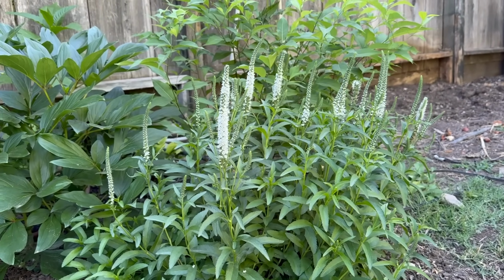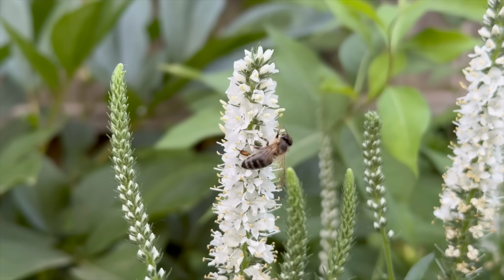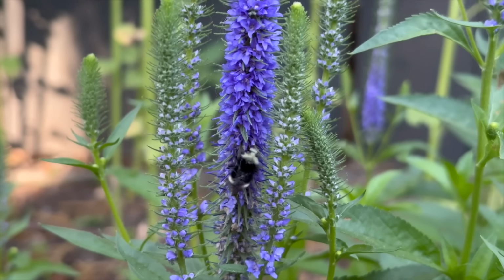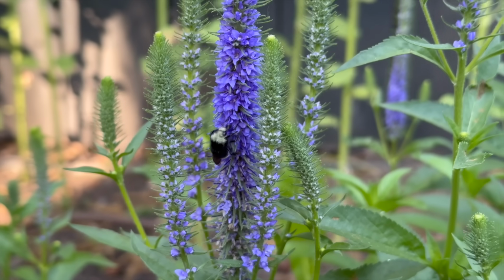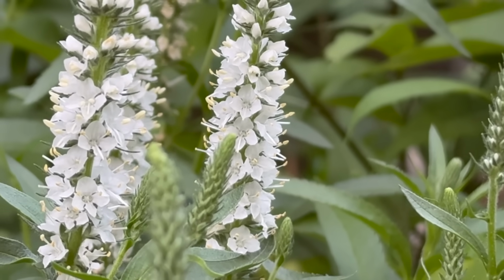They are growing zones 4 through 8. You want to plant them in full sun. They bloom very early in the spring until the very end of summer. And on average, they get 18 to 20 inches tall to about 12 to 16 inches wide. So that's one that you can really just tuck into any landscape anywhere. I know some people use them as cut flowers in their gardens to make flower arrangements, which is really cool. But I have noticed the bees on these like crazy. I really love Veronica. I think it's a magical one to add to any garden.